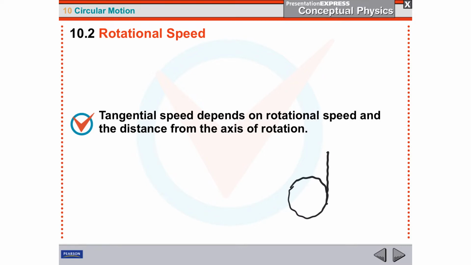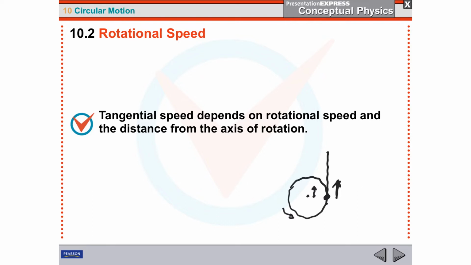Let's say the circle is going around in a circle, and I've got a point on this circle right here, and that speed is going straight ahead. How fast is it going? Or if I were to take another place, maybe here, and I ask you how fast this is going. If you've ever seen something going around and around, like the inside of a washing machine, the outer part is going to go faster than the inner part because it has something to do with the distance.